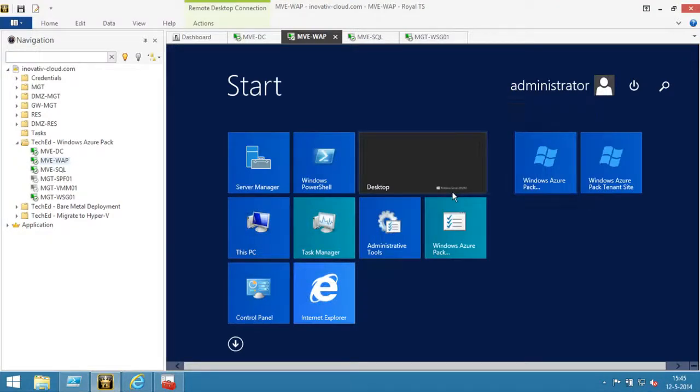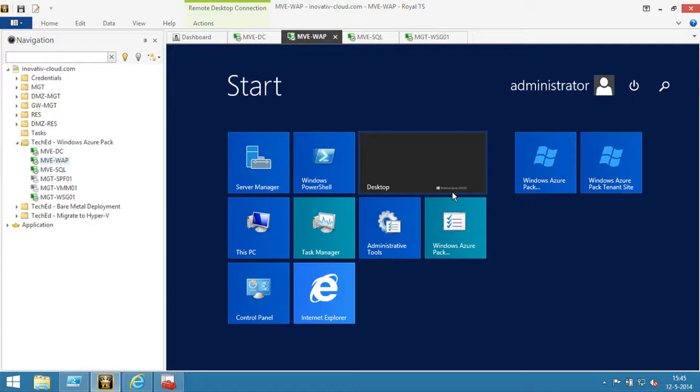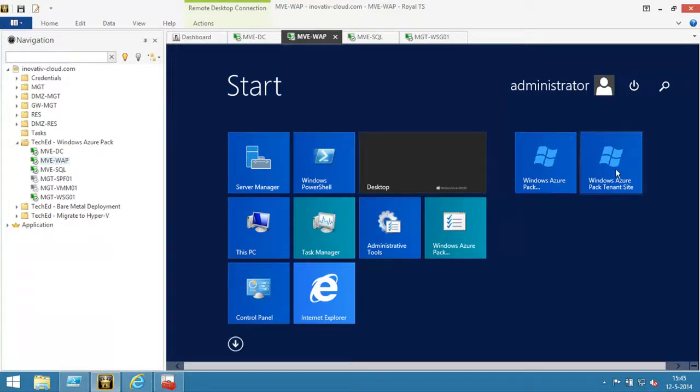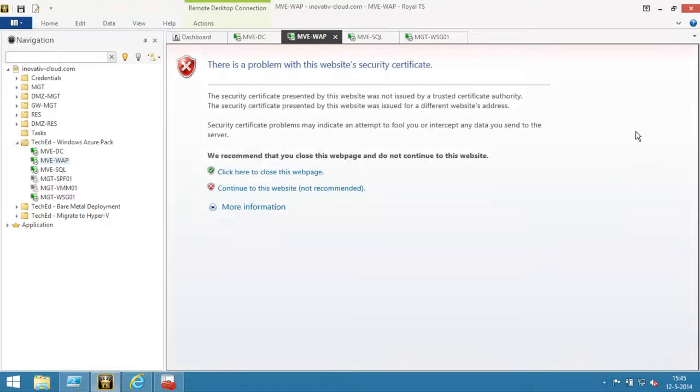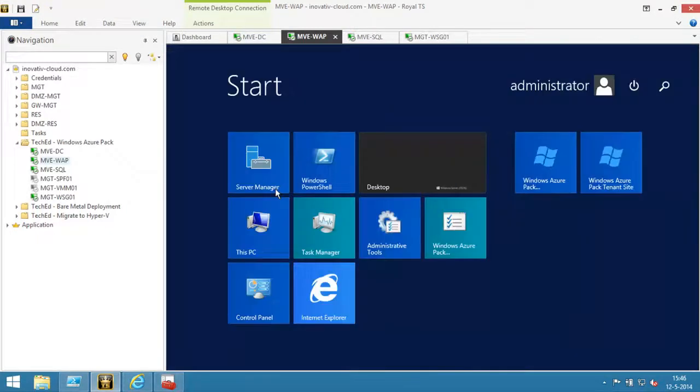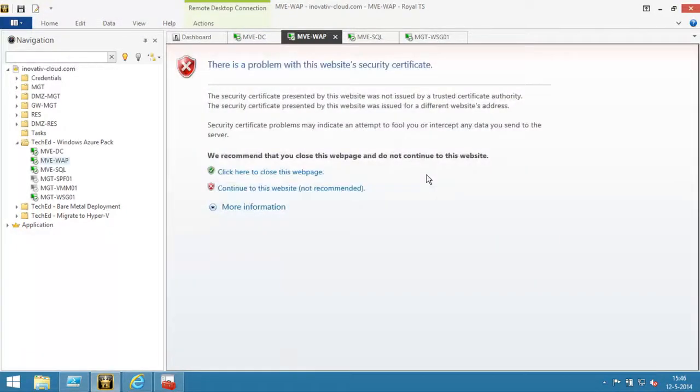Now, the first thing that will happen when you have configured Windows Azure Pack is that it's all configured on internal custom ports, 30091 and 30072. Not very user-friendly, and also if you want to access it from the internet, it's going to be a problem. I'll show you by accessing the tenant side that I'll first be hit at a random port. There we go.